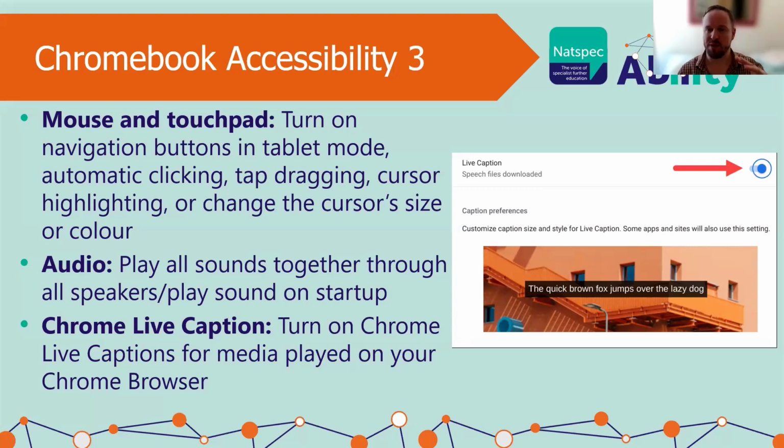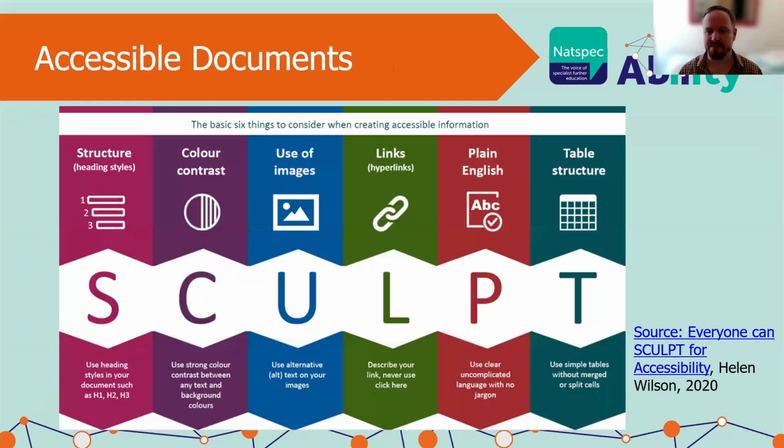In one of our other webinars, we actually look at how you can convert old laptops into Chromebooks as well. So if you've got some old laptops, and you don't feel you'll get much value out of them for either selling or getting rid of them, then they can be turned into Chromebooks. It takes time though, and if you're not used to using Chromebooks, then obviously there'll be a learning process, training, and everything else. So it isn't quite as simple as that. But often, if learners can't afford a device of their own, it may just be repurposing some laptops and turning them into Chromebooks. It's good if you're looking to help people on a budget, which a lot of people are, so it can be quite helpful.